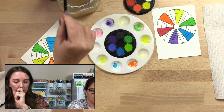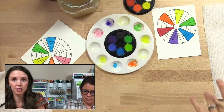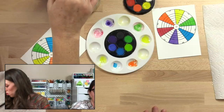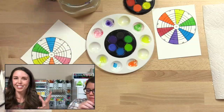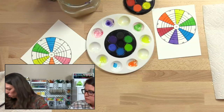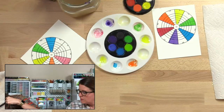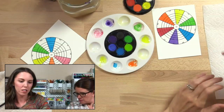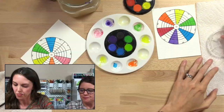Okay, I'm going to go right to mixing. I'm going to show you mixing, because I know that's where I struggle the most, because you're playing with it on camera. I'm trying to find where that little palette went. I put it away because I didn't think I was going to need it, and now I need it. I'll just use the lid.